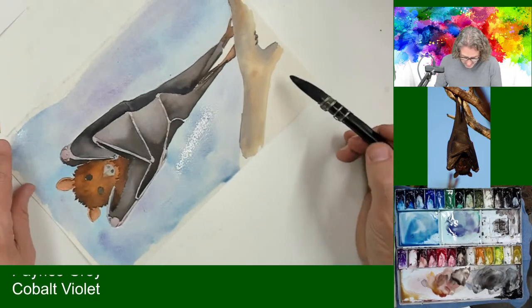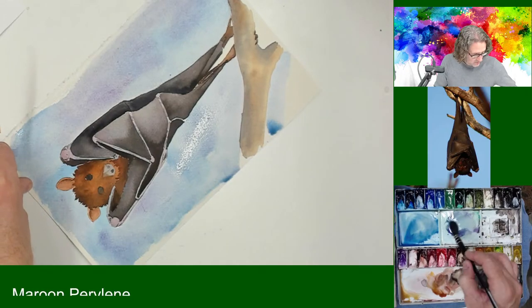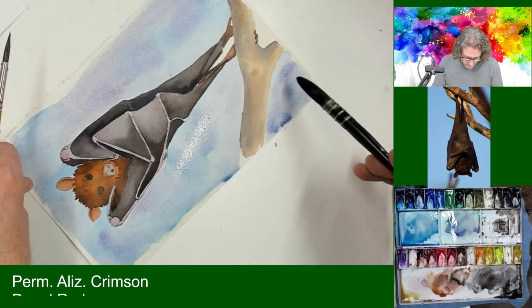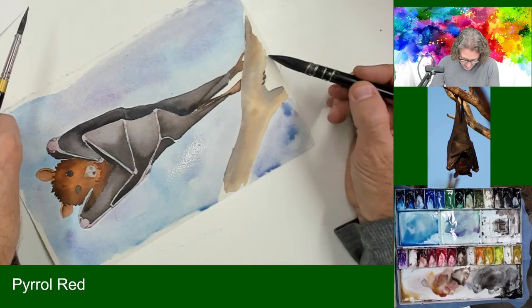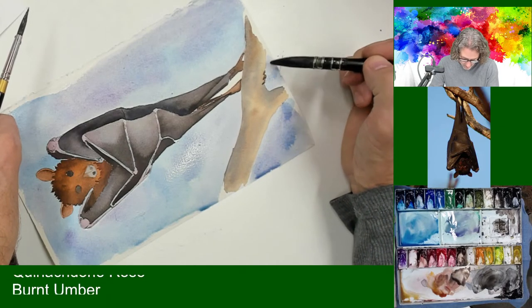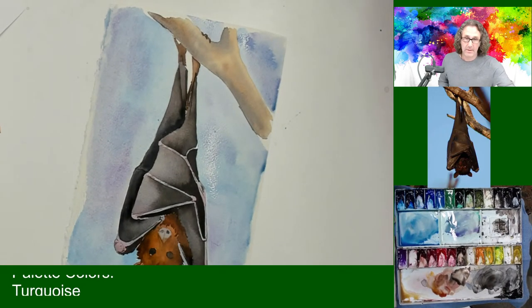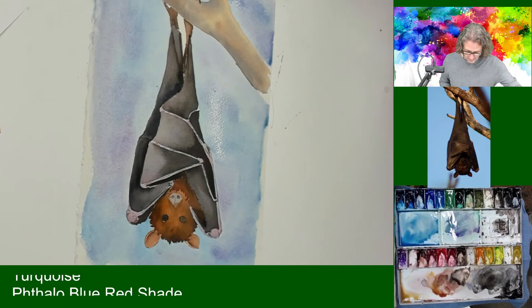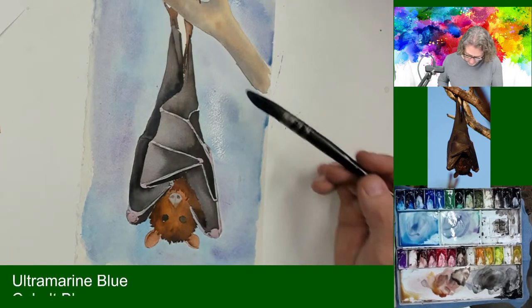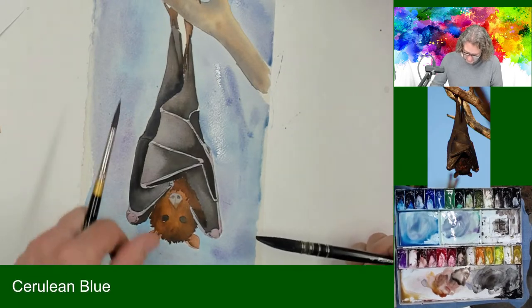Well, it definitely stands out. Definitely stands out, that's for sure. More purple. Where am I putting more purple at? I don't know if I can put more purple over here.